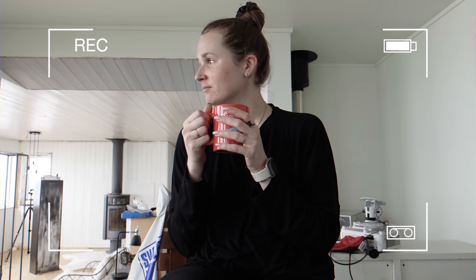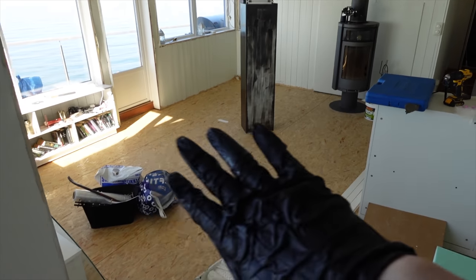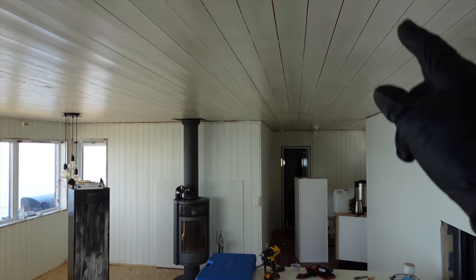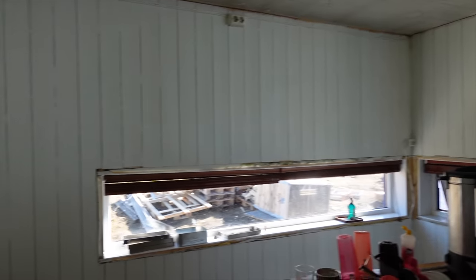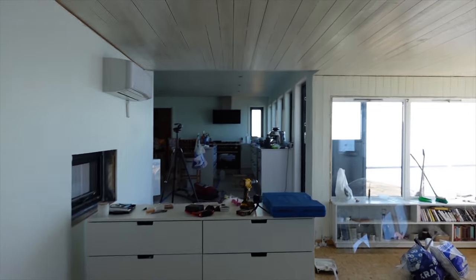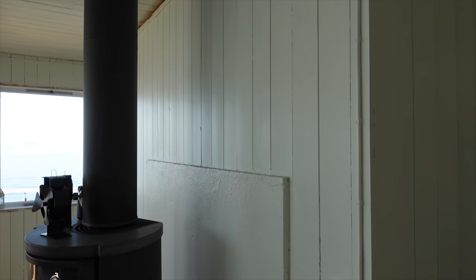That feels quite unreal. Oh, but I need to clean, I feel. I just did a massive clean. Hoovered everything, dusted everything, and we are getting ready to paint the roof now. So I moved everything into that room. We're gonna paint the roof now, and that's gonna be nice. It's actually the same color as over in the kitchen on the walls now, but you can't really see because it's gonna be so different in here because there's a lot more light and different lights. So it's just gonna look different.